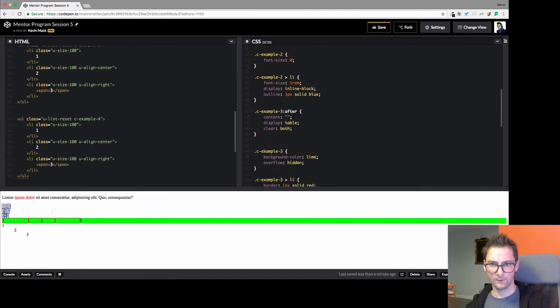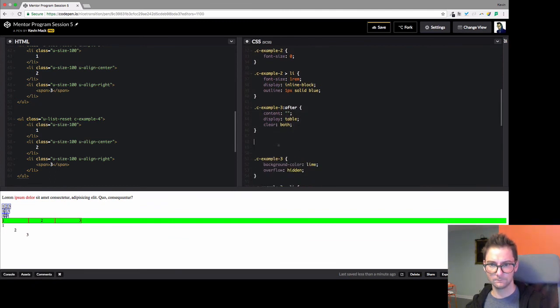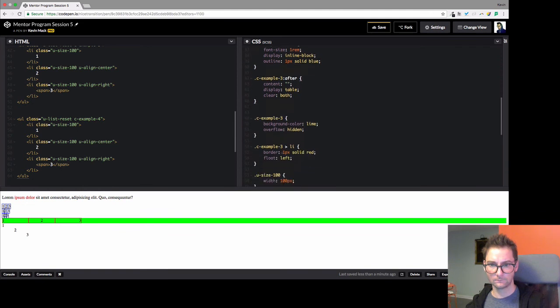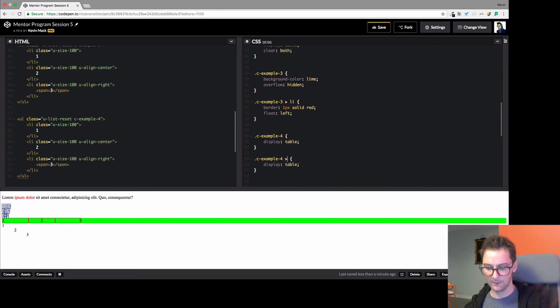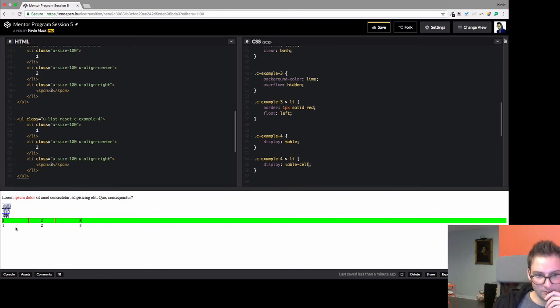All right, so we're going to create example 4. Example 4 is going to be a display table. And then the children inside of it, which are the LI, are going to have a display table cell. So it is treated the exact same way.